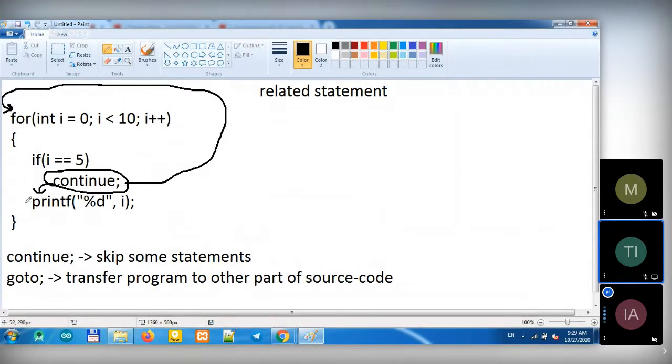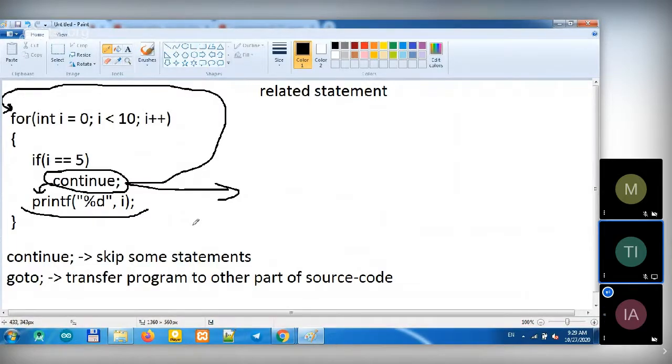It will not run this print statement. There's a difference between continue and break. With continue, the loop will not terminate, the loop will continue, but it will skip that specific statement or specific value. Break will just break the whole loop.